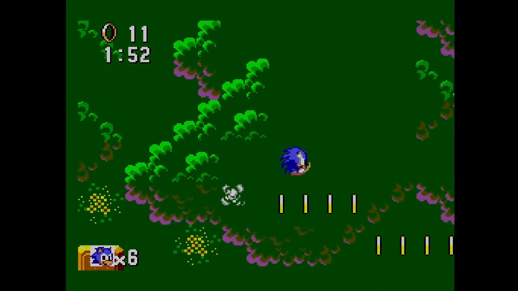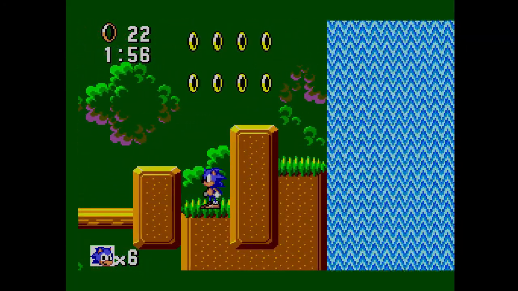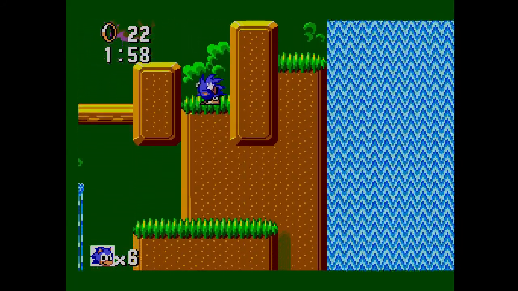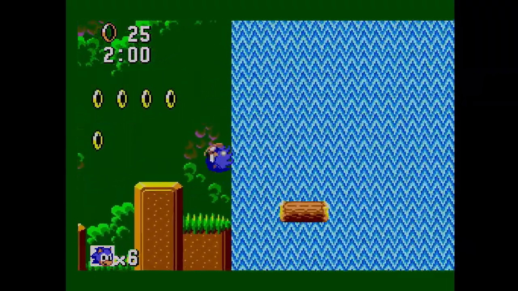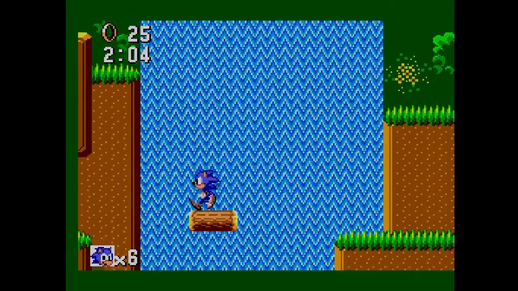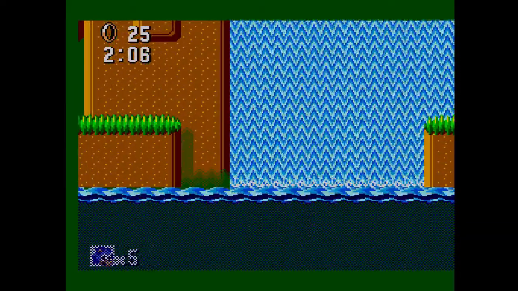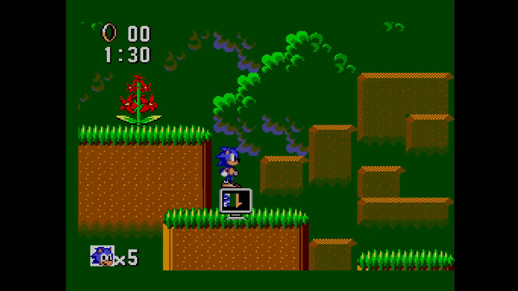But what we're looking for, I believe, is pretty close to this section right here. Okay, so if you get to this part right here, if you look down, there's a platform down there, and as you probably would expect, you have to ride this log a little further down, because that ledge right there you will hit it and miss it completely. Thank you, Sonic the Hedgehog 8-bit.